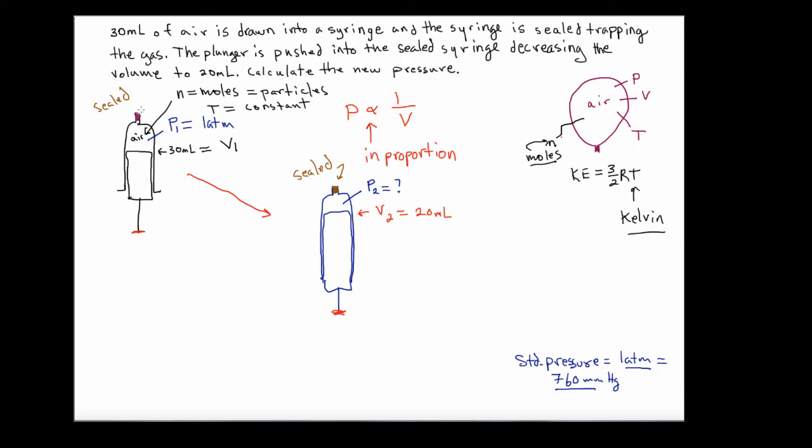The syringe is sealed. You'll be able to see me compress the gas, in other words, shoving the plunger up so that we decrease the volume to 20 mils from 30 mils. Then you'll be able to see me let go of the plunger, and I want you to pay attention to what happens when I do that. All right, so with that, I'm going to go ahead and close this portion of the video, and we're going to shift.